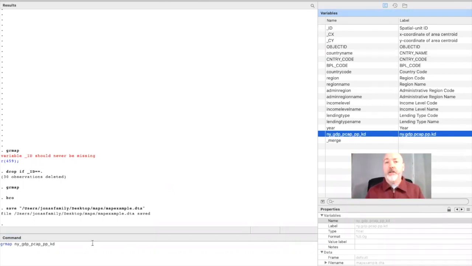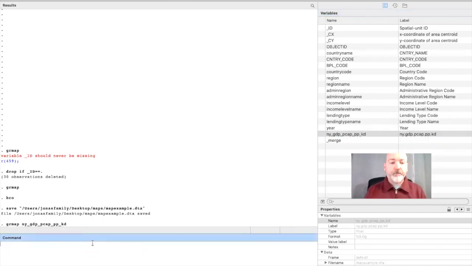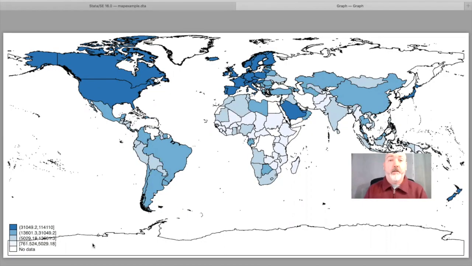Much like the histogram command creates consistent bins, right? And then looks at the frequency within those bins. This does the same thing and then applies the appropriate shade to each shape, in this case, each country, as you go up, right, in those intervals. If you go help grmap, you'll see lots of different options in terms of user specified ways of separating out those countries. Let's just see what this is going to look like. And there we have it.